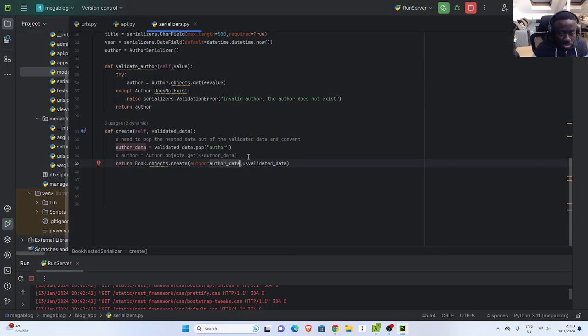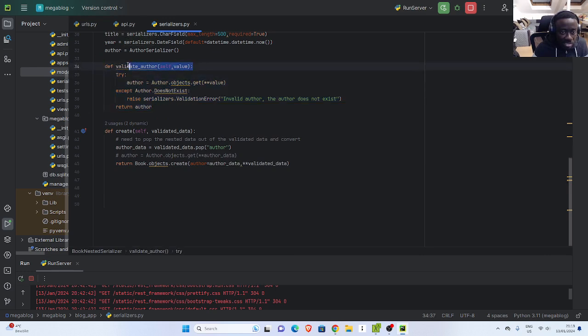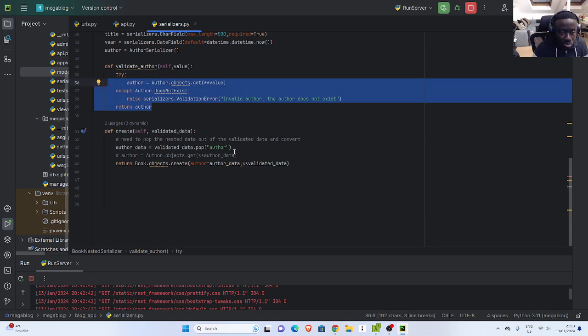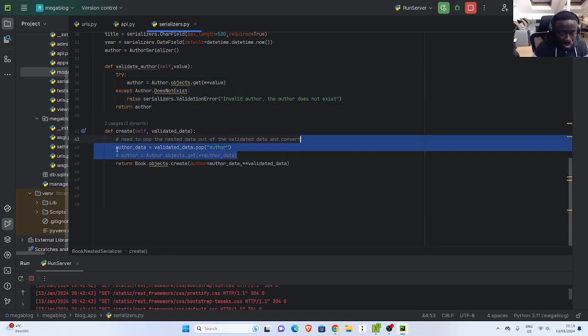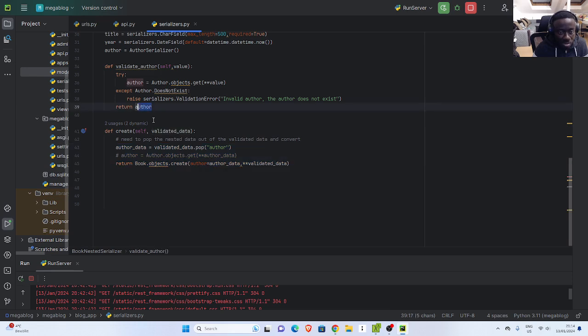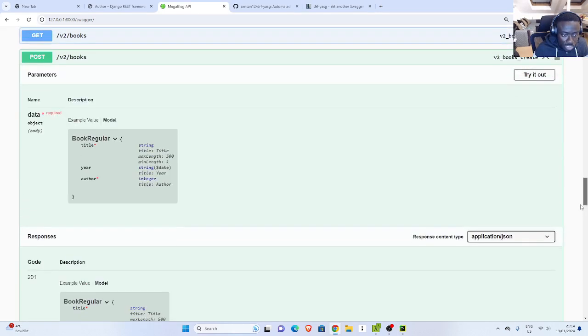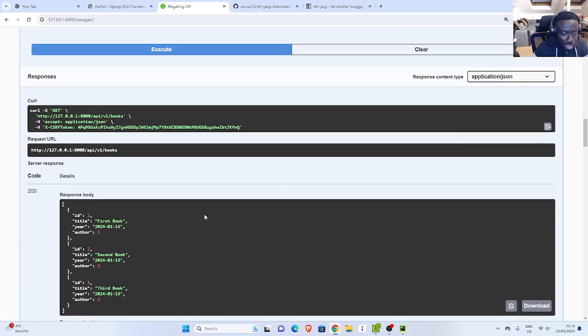Because we moved the validation here. After it has validated it, it returns the object. So because we moved the validation out, we don't need to do this again. With the popping, once we are popping it out, it's automatically validating the information for us behind the scene. And now we have this author there, right? That is why it works. So in case we want to get this structure for these ones that we had here, how do we do that?